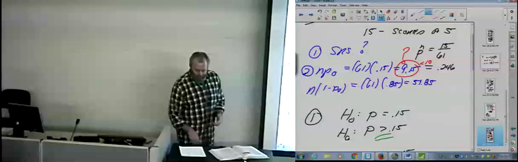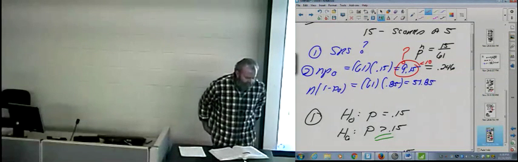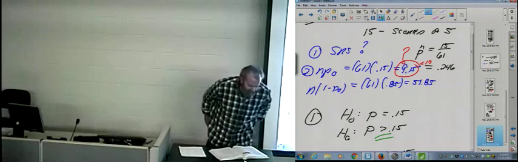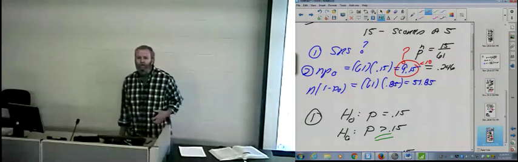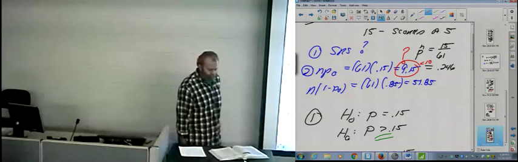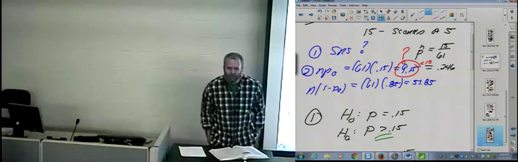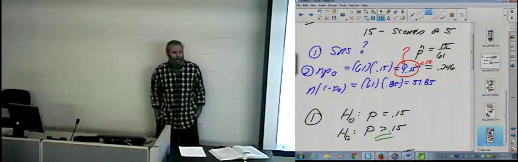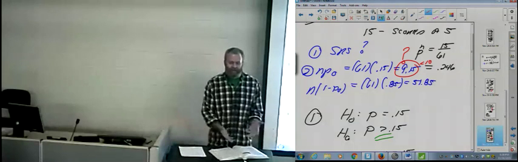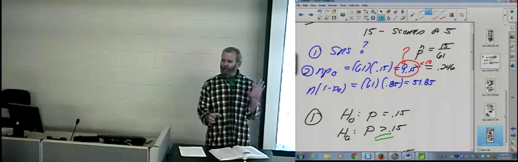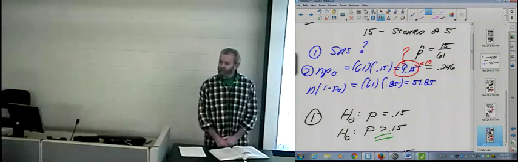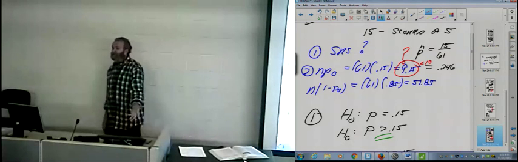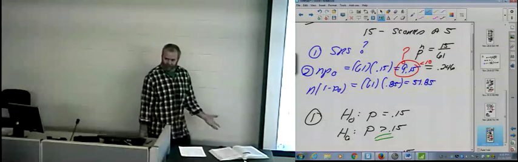The last question here says, does this study provide evidence that cash incentives cause an increase in the proportions of 5s on the AP statistics exam? I'm going to read the magic word to you again. You see where it says cause? Is this cause and effect? How do we know about cause and effect? Does anybody see a randomized comparative experiment here? Did we have a group of them that got paid and a group of them that didn't and we checked them? No. There's no cause and effect here. You've got evidence that supports that, but it's not saying it causes. It doesn't say paying them off causes them to do better.